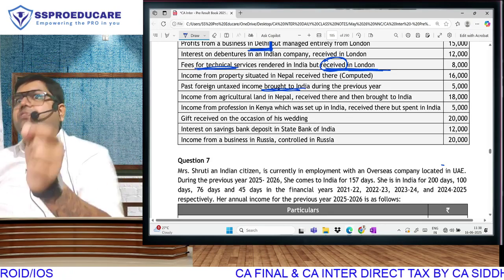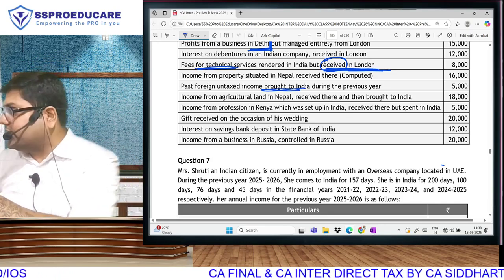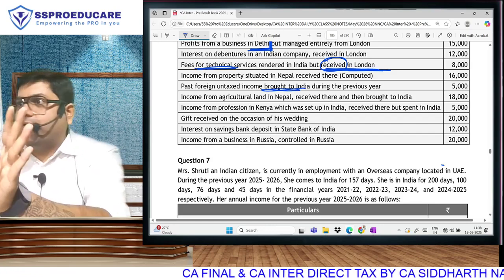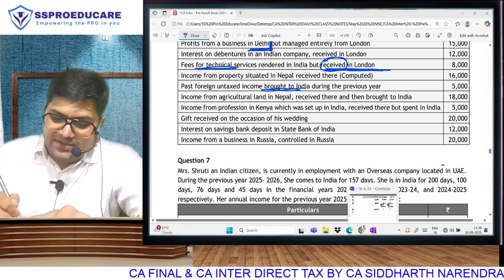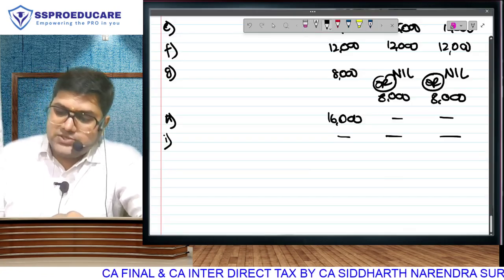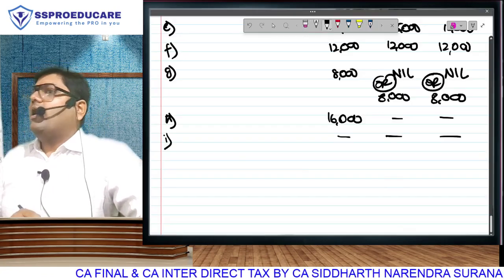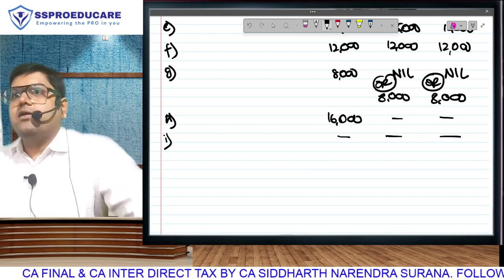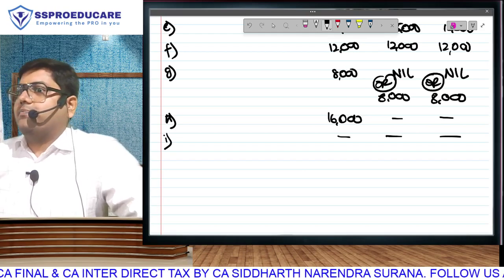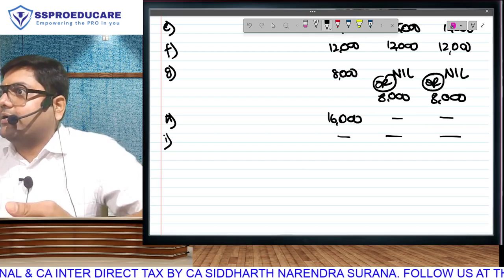Bringing money to India is not called earning money. Do you understand the difference? Taking money from one place to another is not earning money. And for this reason, whenever they ask you a question on remittance, it is going to be 0, even in the ROR column. Please make sure it is current year income. Sir, you had told that in ROR everything is taxable, but it has to be current year income, no?